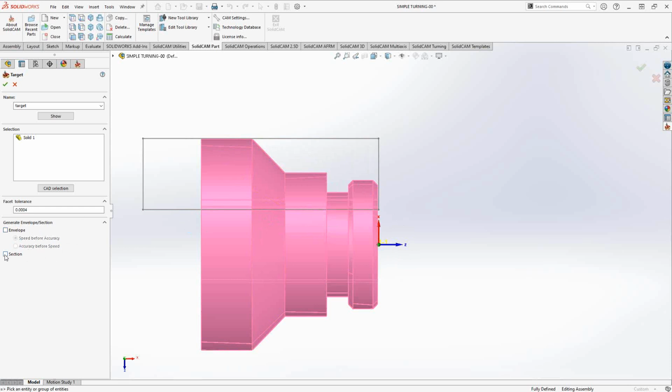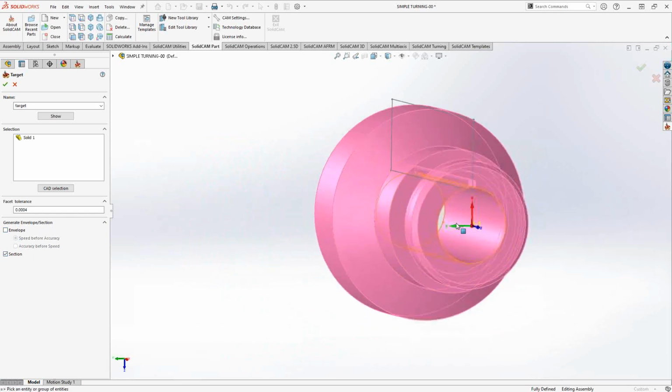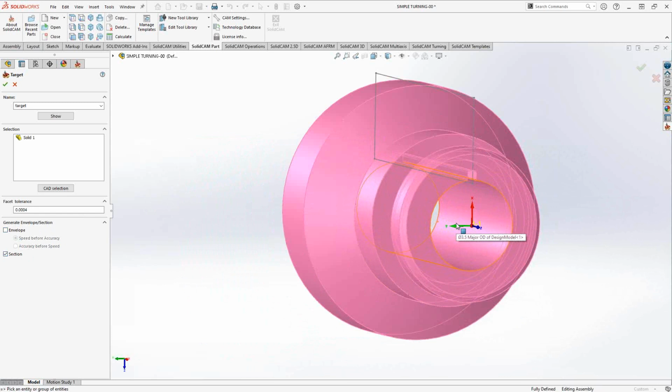Instead of using envelope, if you wanted to do a section, this is literally a cross-section sketch in the XZ plane of your part. You would actually get a profile on the top and the bottom. And this can be useful if you're having trouble with the envelope or if you're looking to turn different profiles and you want to have the top and the bottom profiles. The drawback of the section is it literally is a cross-section of your part. So the fact that I put my XZ plane going down the middle of the keyway would mean that my cross-section does not include the internal diameter. It would actually cross-section with the top face of my keyway.